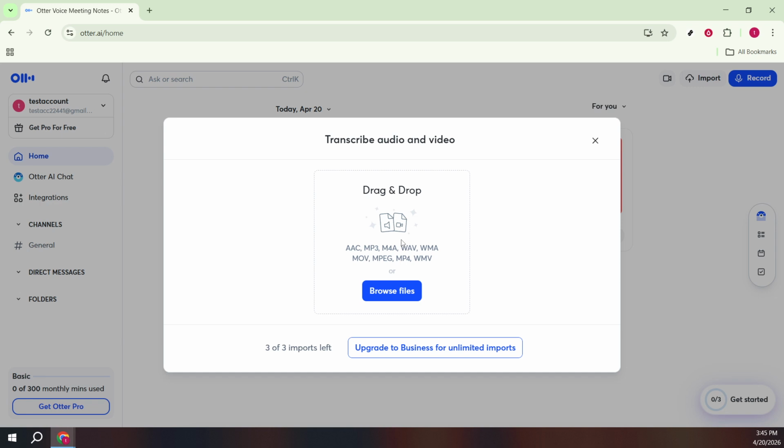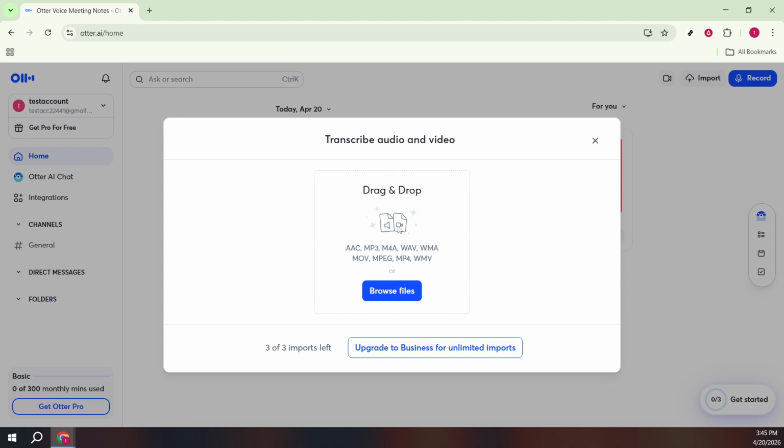You'll now see the upload panel. If your file is already handy on your desktop or in a folder, you can simply drag it onto the window and drop it. That gesture begins the upload immediately. Drag and drop is great when you've just exported a recording and want 0 clicks. Most common audio and video formats are supported, and better audio quality will always yield a more accurate transcript.